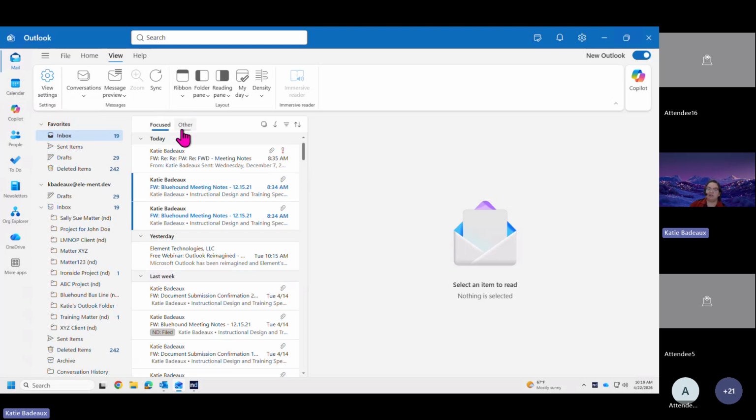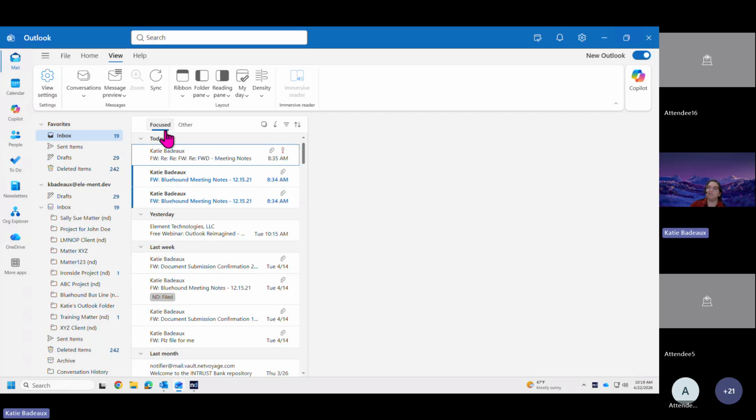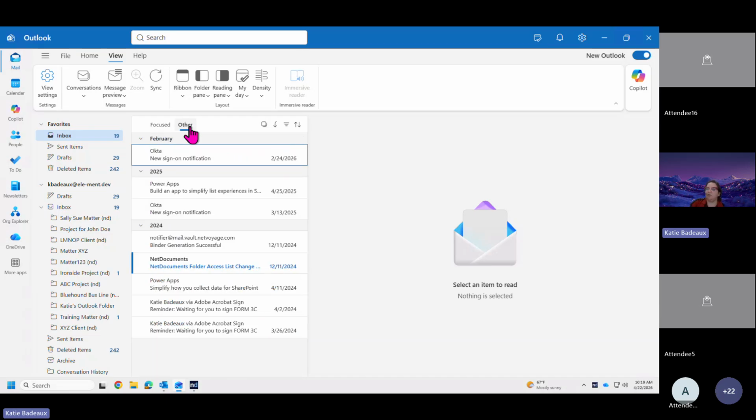One of the other pieces I'll kind of mention before I move on from our settings is this focused and other. You'll see this in classic Outlook as well. So this is not specific to new Outlook, but it is good to mention that they have started sort of splitting your emails into focused and other. So you can toggle back and forth here up at the top.